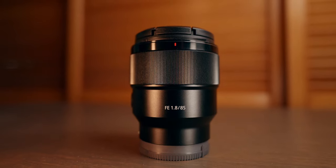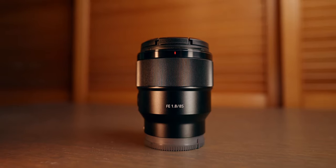I currently have 3 lenses in my collection, and the first one we're going to be talking about is the one you're viewing me through right now, the 85mm 1.8. This is one of the first lenses I ever bought, and it's been a trooper. This is a staple in what I like to shoot, and it's just so good. In my opinion, the 85 1.8 is still one of the best lenses that Sony makes for their cameras. It's better than the 85 1.4, in my opinion, because it's smaller, lighter, cheaper, and faster at autofocusing, especially in video autofocus, which I love.